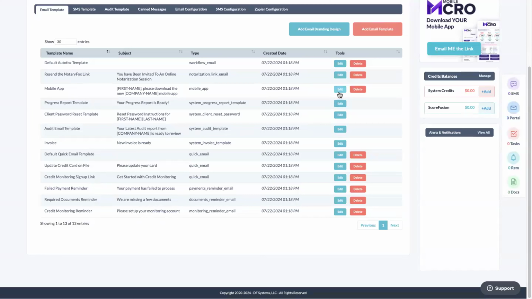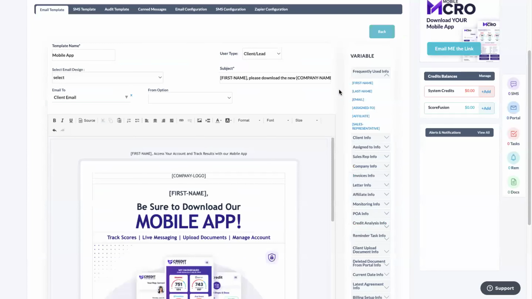If they are not following directions or not paying their bill, towards the end of my sequence, I have an email that also copies in the affiliate to let them know that their client is on the verge of being dismissed for non-payment. That helps too, especially if they're on track and supposed to be buying a house. It gives you almost like a free staffer to reach out to that person: hey, what's going on? Are you not getting the email? You're about to be dismissed. You haven't paid your invoice, or whatever the case is.